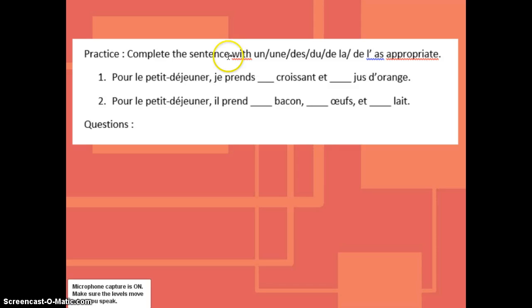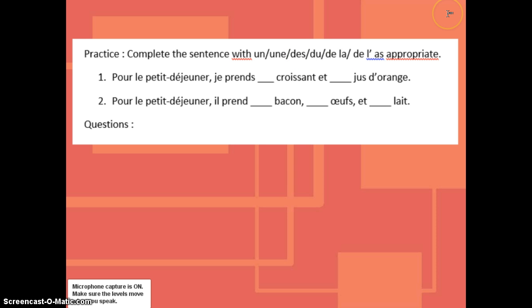If you talk about having a or an entire item like that, you're going to be looking at the words un or une based on whether that item is masculine or feminine. If you find yourself thinking, I usually say that I have some of that item, like some jelly or some butter, like we just discussed, then you'll need to think about whether that item is masculine, feminine, plural, or starts with a vowel, and use one of these D words over here.